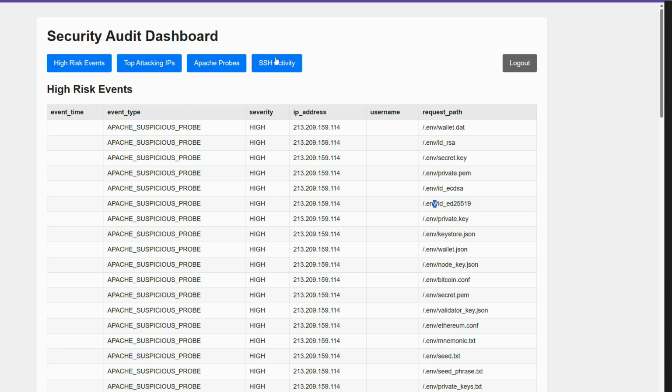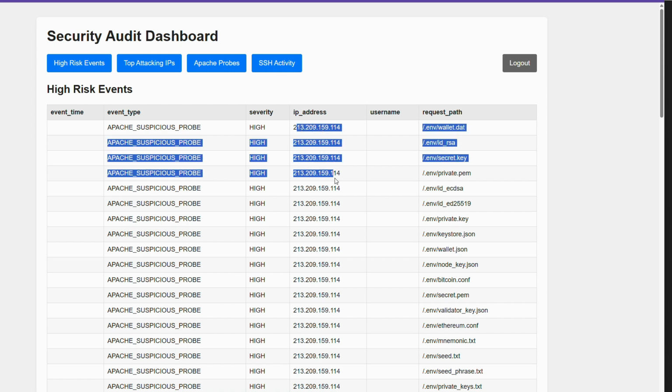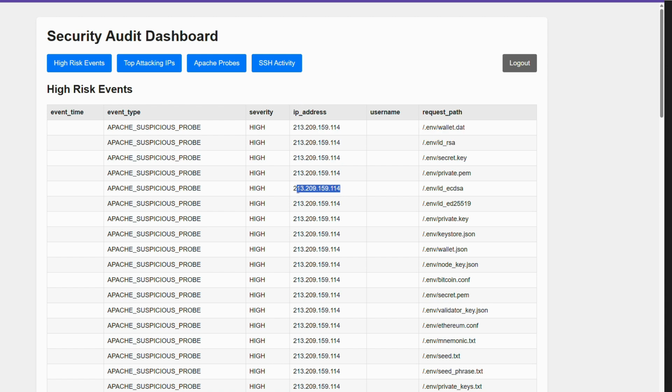So I've implemented the security audit and dashboard, and we can see immediately there are specific IP addresses that are submitting requests to try to access various secure information: secrets, Bitcoin conf, Ethereum, seed phrases, private keys.